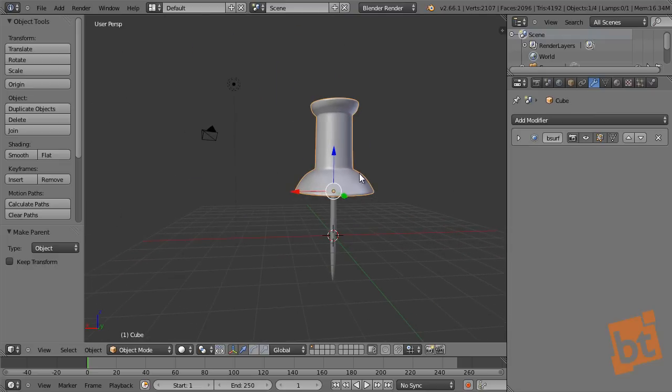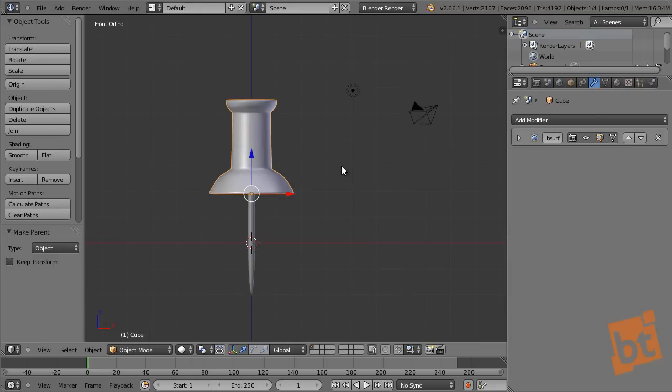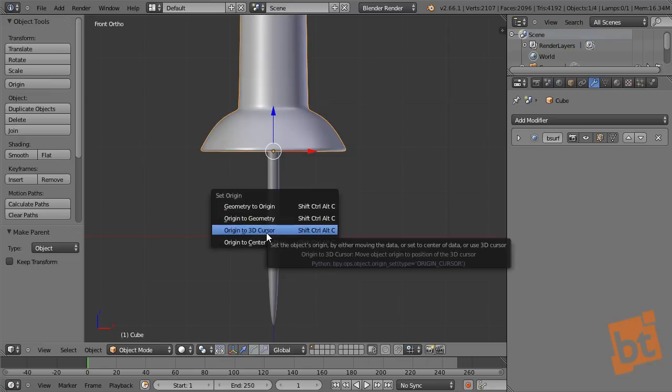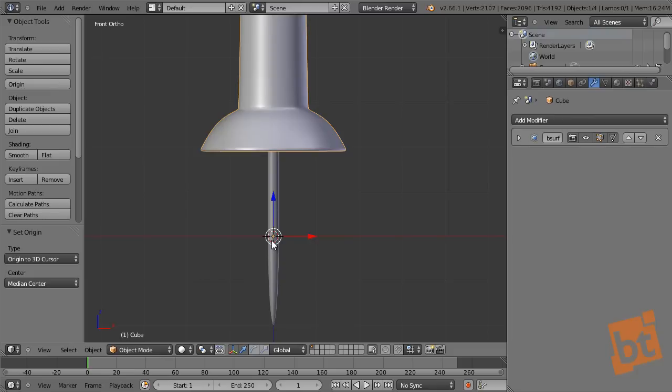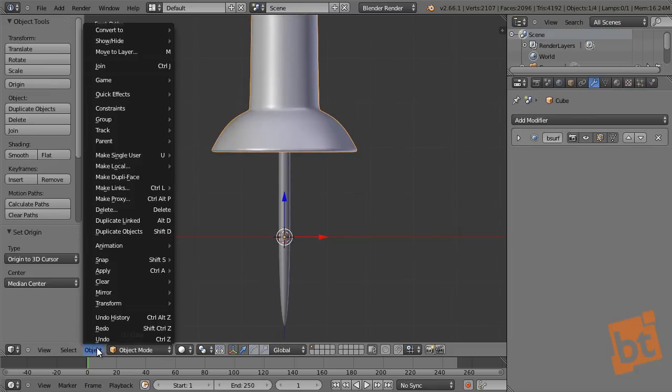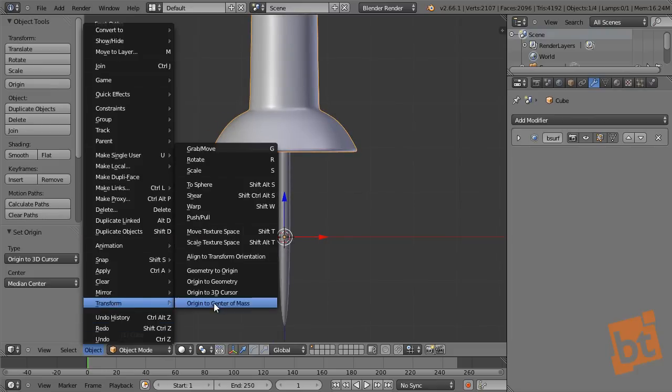But now I want to do just another thing. Go to the front view, and from here, I can just press Ctrl Shift Alt C and select here Origin to 3D Cursor. It's a pretty hard shortcut. You can go for it from here, probably transform, and here you have it, Origin to 3D Cursor, okay?